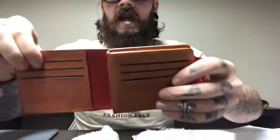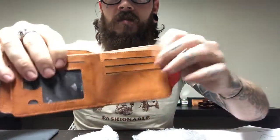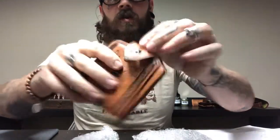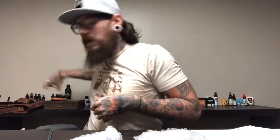It's all leather. And then it has this extra fold here, see? Put more credit cards and stuff in there, and you put cards here, and then your ID here. So, very, very awesome. And boom, it snaps shut. I really appreciate the wallet. Thank you so damn much, dude. I'm actually gonna take my wallet out and sit them both over here so I remember to switch everything over.